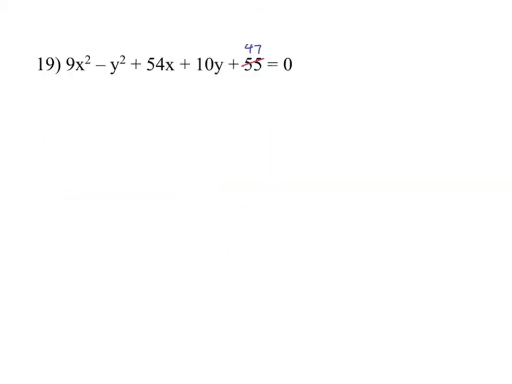Do it as though it says 47. It probably got ugly, but I'll do it that way. And then also try to go back and do it as though it says 55. Oh, so you want me to do it as 55? Yeah. All right, so we're going to group it, right?